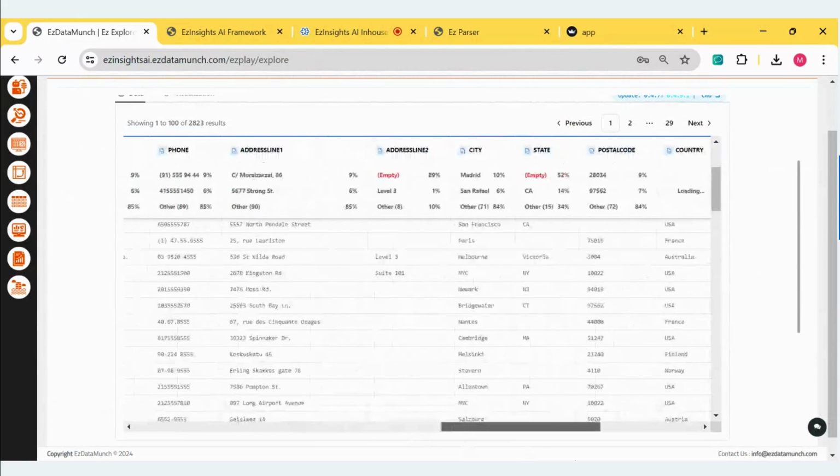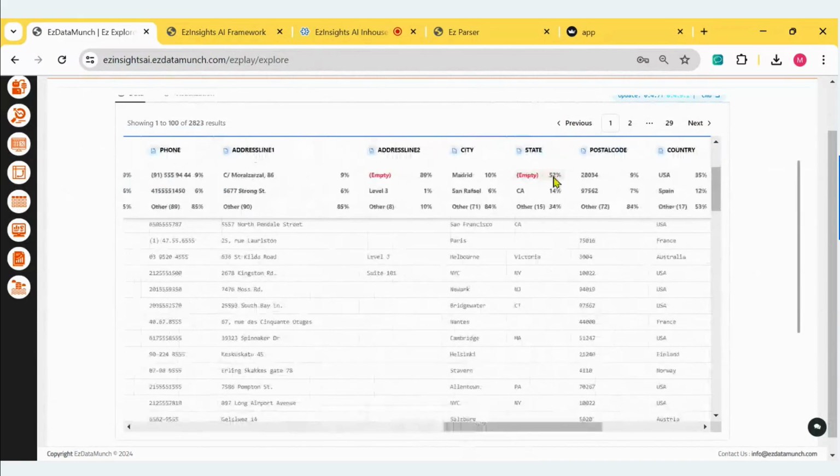in the state. So now if I'm going to use this column in any of my analysis or reports or dashboards, I will have a problem because 52% of my values are empty or null. So this is where IT and data teams and data governance team and the business users can all collaborate, they can work together and figure out, is there a problem that happened with the data refresh, or is this something that is happening from the source, and they can go and identify the problem and fix it so that when next time data refresh happens, these issues can be taken care of and you will have the proper data within the data sets.